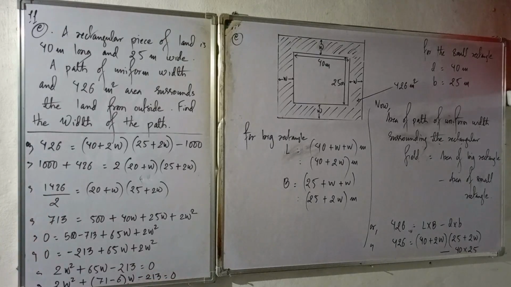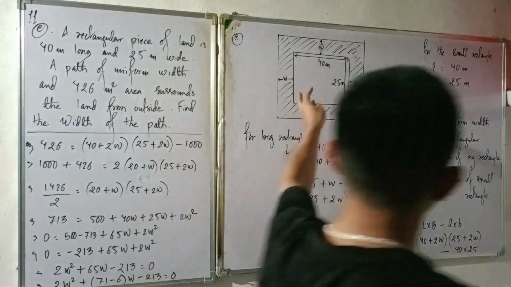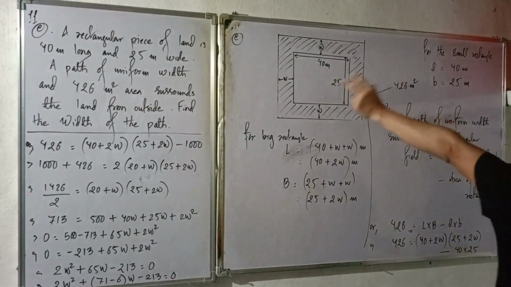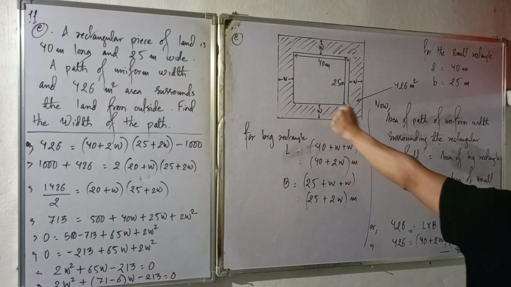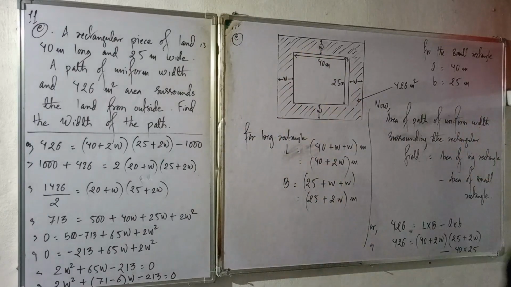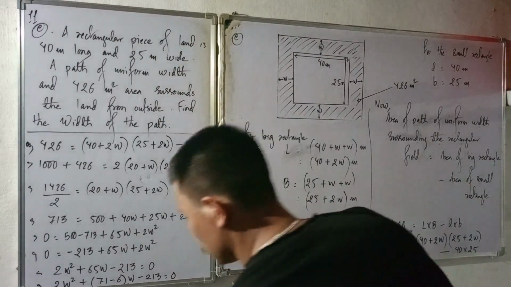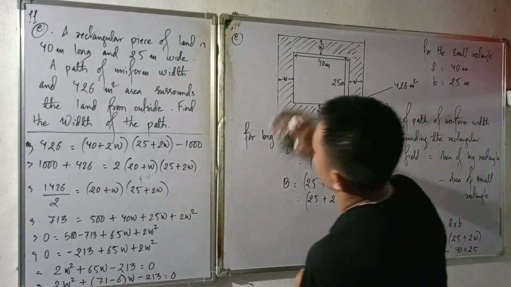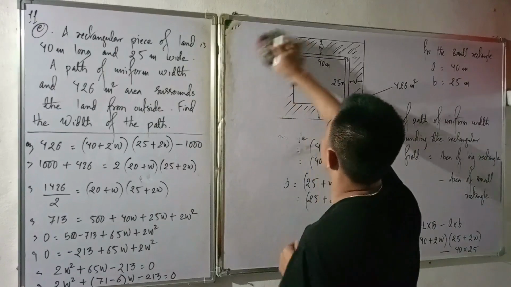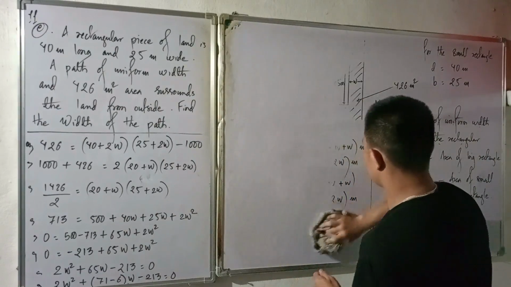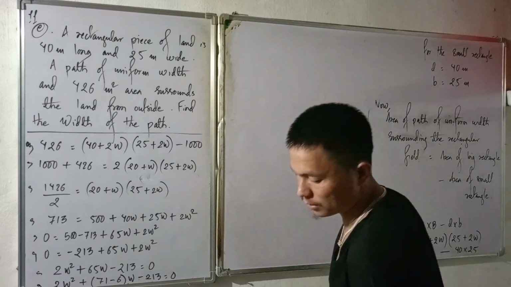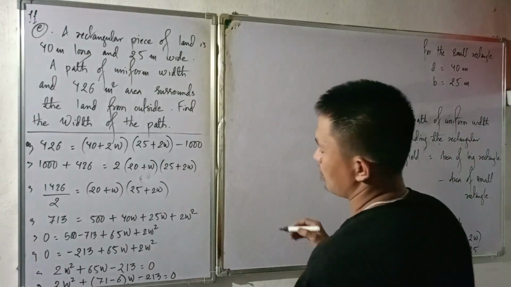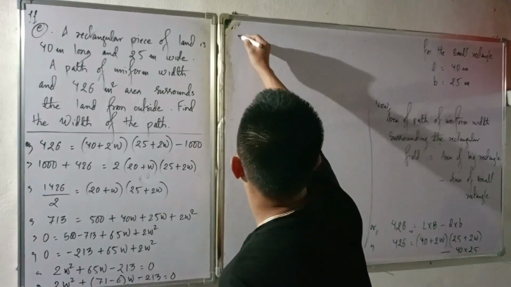Now we don't have much space here, so I'm going to rub this part. So if you haven't done anything in this part, you just take a screenshot. Now we are going to continue here. This one is a little bit lengthier, if we go without using the formula. If you go by using the formula, that is in class 9 also, it will be much faster. Now let's move to the other side.